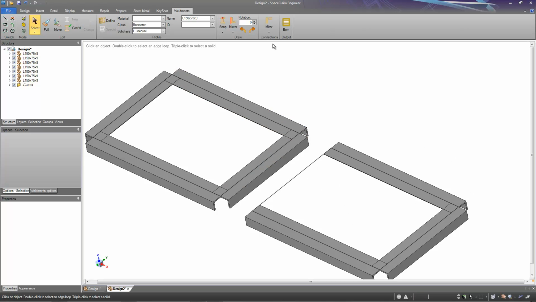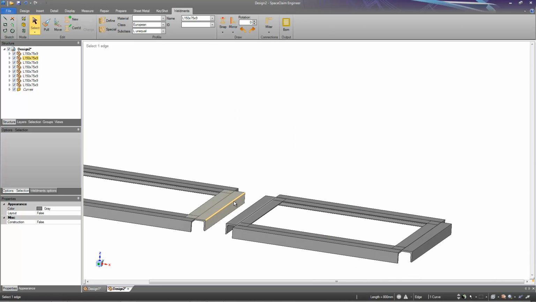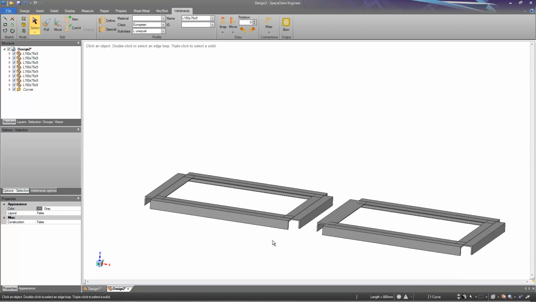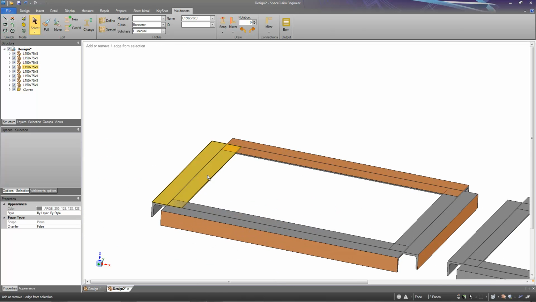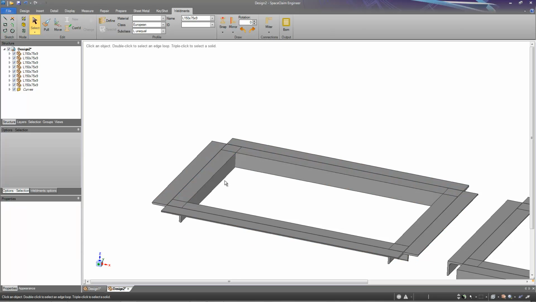Then afterwards, because the mirror stays active, I can click another wire and hit new, and this orientation is automatically aligned. If I want these sides on the inside from all those 4 beams at the same time, I just click a surface on each beam and hit change, and all of them get changed at the same time.